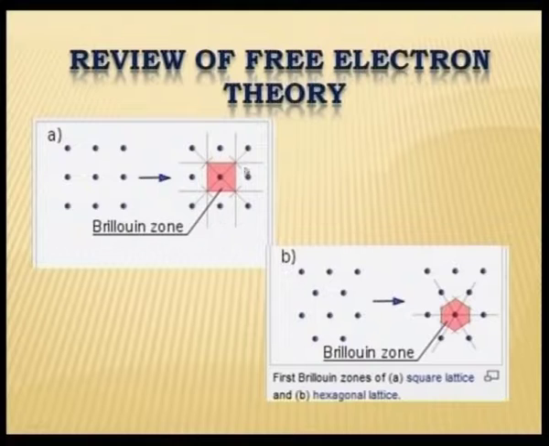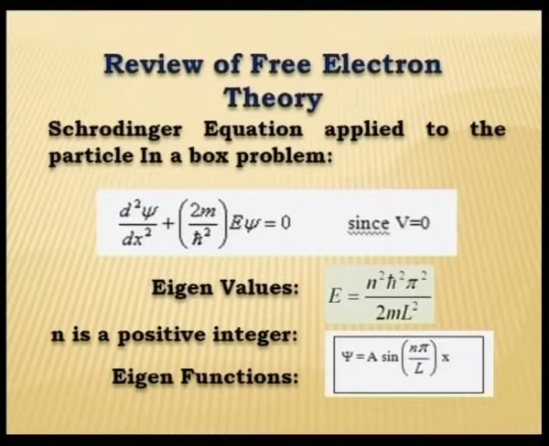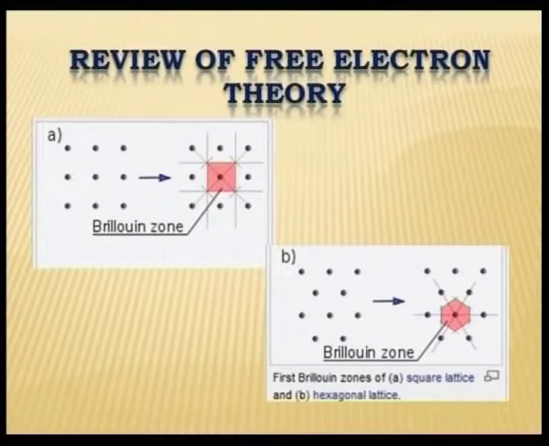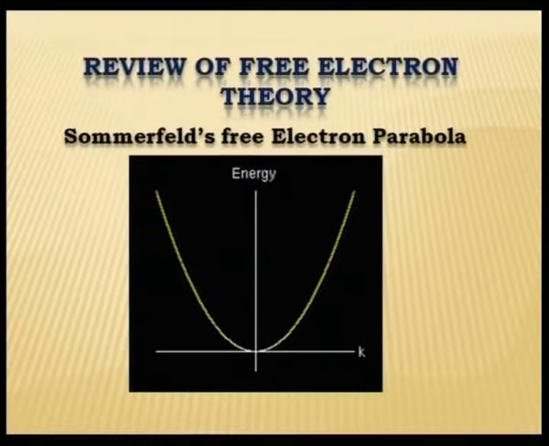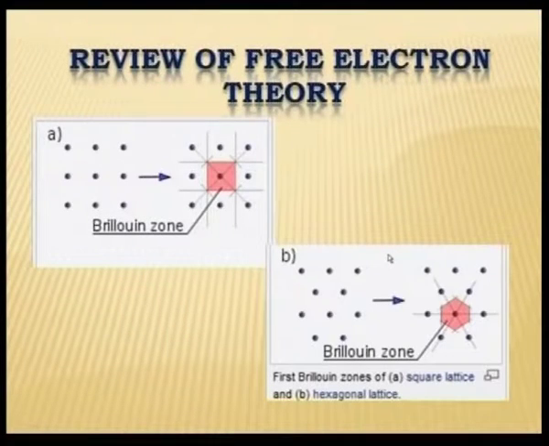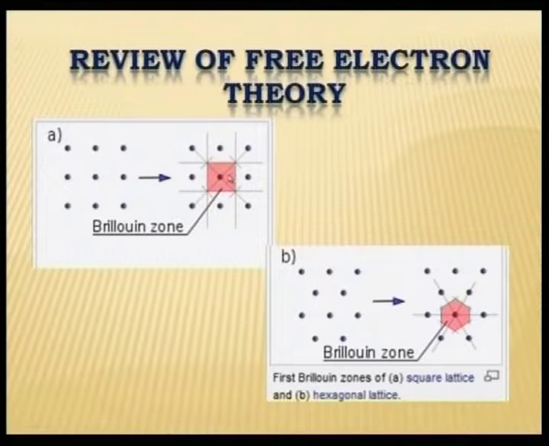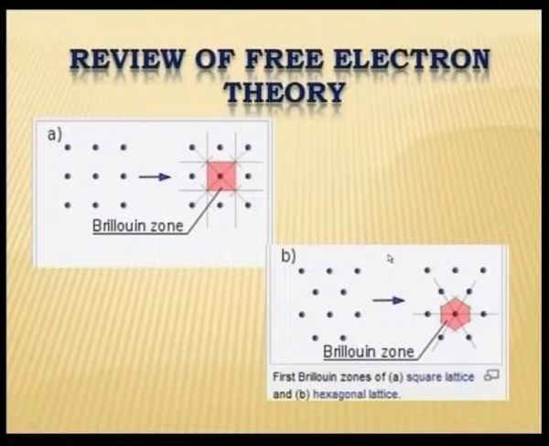The Brillouin zone for a square lattice, the Brillouin zone for the reciprocal lattice. The Brillouin zones are important, as I told you, because for a given k, you ask the energy possessed by the electron. This is a direction in the Brillouin zone. If the electron is found here for a given k, what is the energy? If the electron is found somewhere here, what is the energy? Those are the questions that have to be raised in the case of electrons in solids.